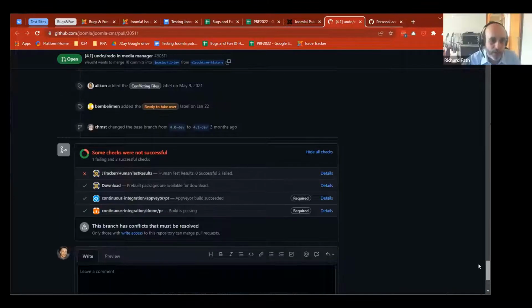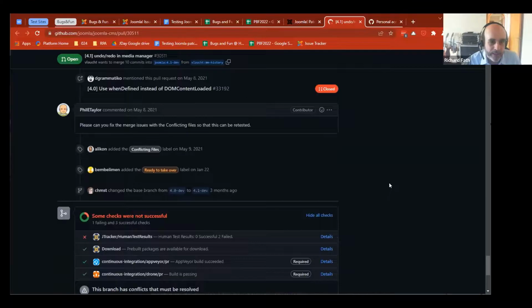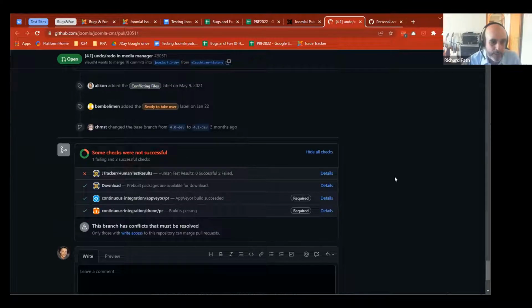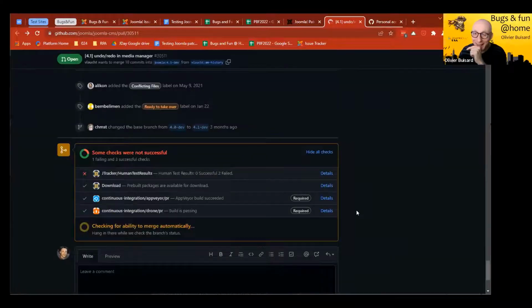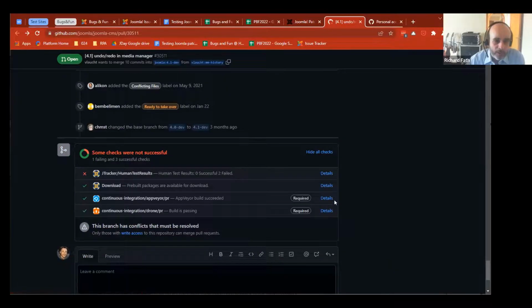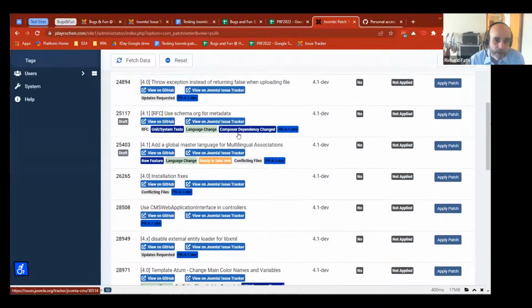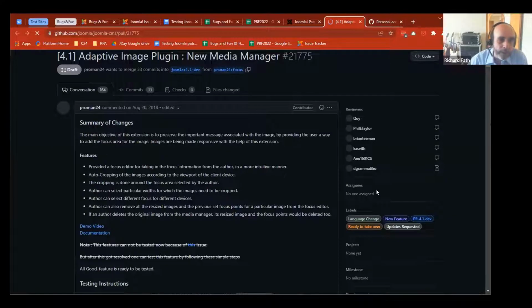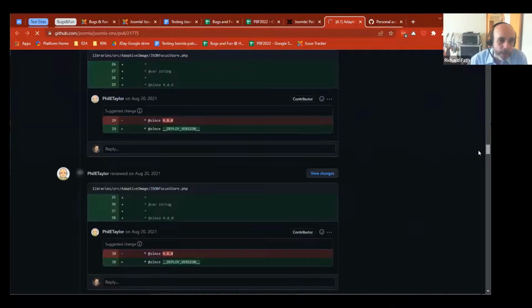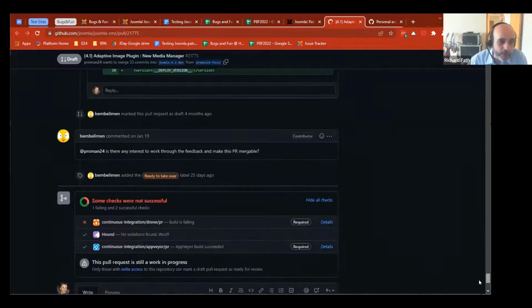And at the bottom, you can also see the result of the automatic testing. And there is one step which is called download. If you go to details, you will come to a page where, in this case, the pull request is too old. It's more than 3 months ago or something. For newer pull requests, you can find there links to installation and update packages, which allow you to test pull requests on a local environment, preferably, which, for example, require NPM or which have database changes.